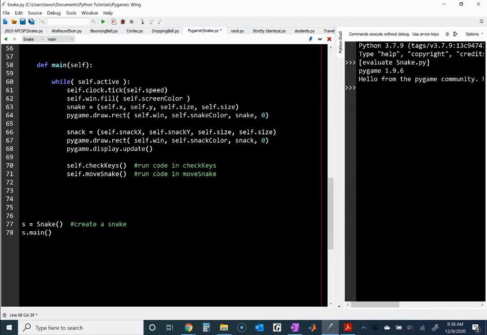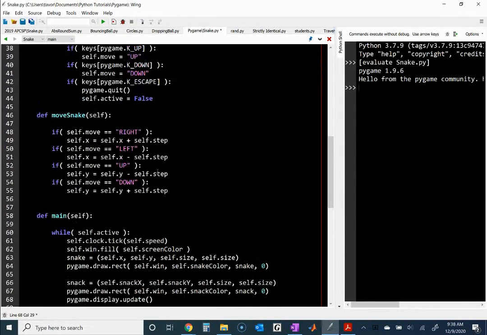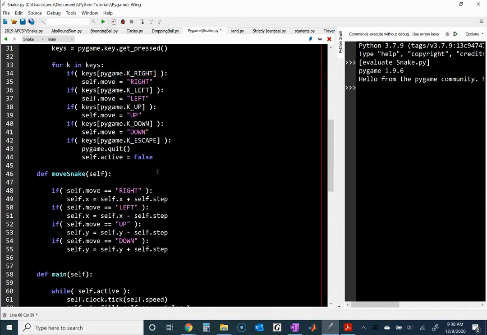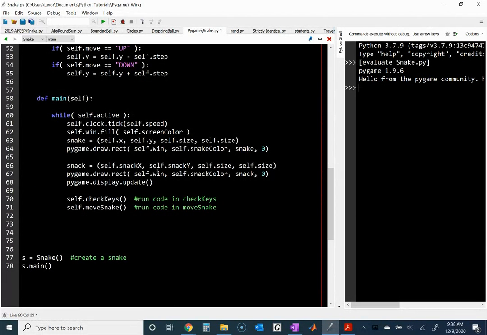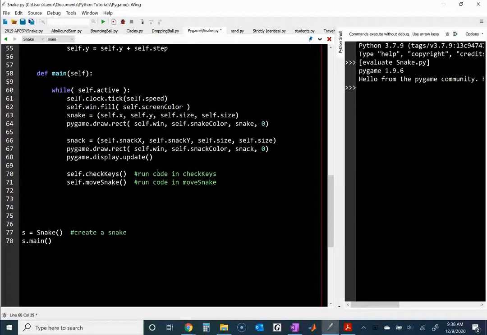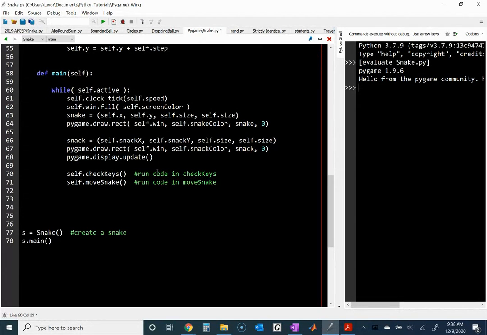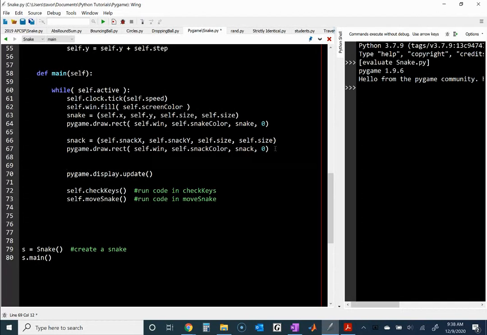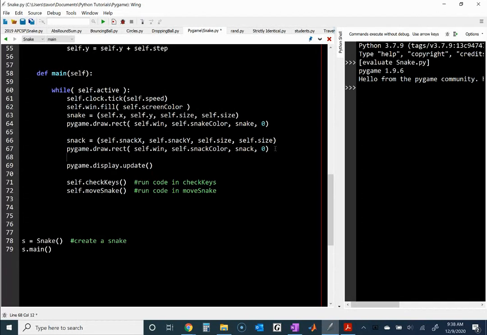Okay, that's good. Now, what we want to do is make the code that is going to detect whether the snack and the snake are at the same location. I want the snack to disappear, and I want to draw it at a new location. So I'm going to do the following. I'm going to make a check here.